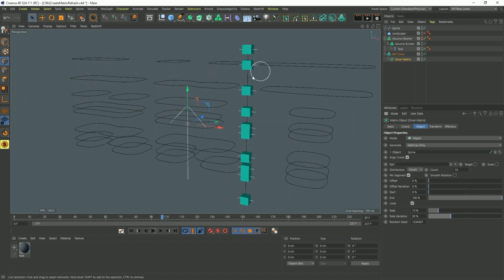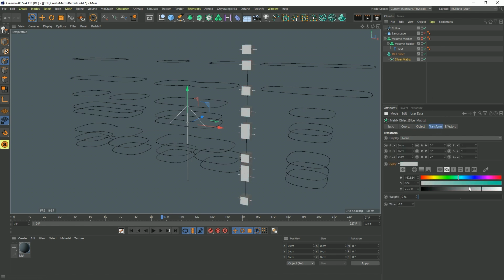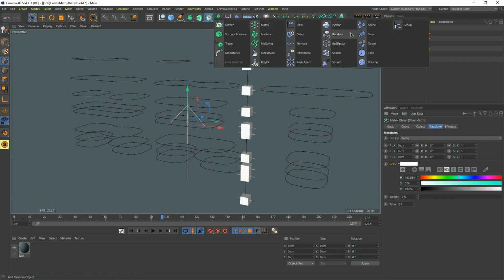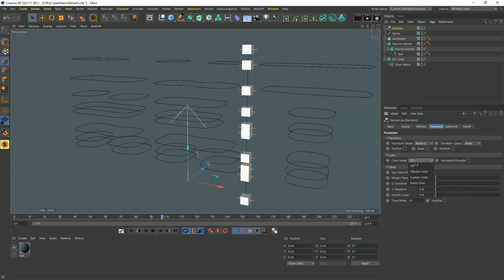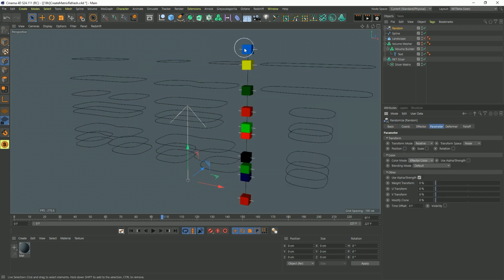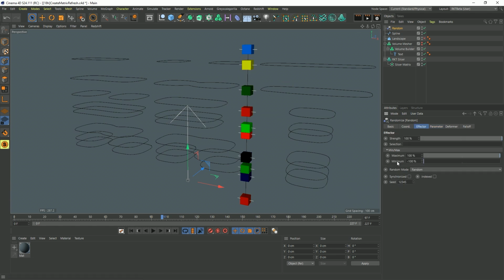And then, even more fun is let's add on some random colors onto this thing. So let's change the matrix color to maybe a blank white color, and then create a brand new random effector. And we don't need any random position, but I would like some random effector colors. You see we get all these crazy colors. In fact, you get better colors if you go to the effector tab and take the minimum and drag it up to 0, and now you can get any random color from black to white.